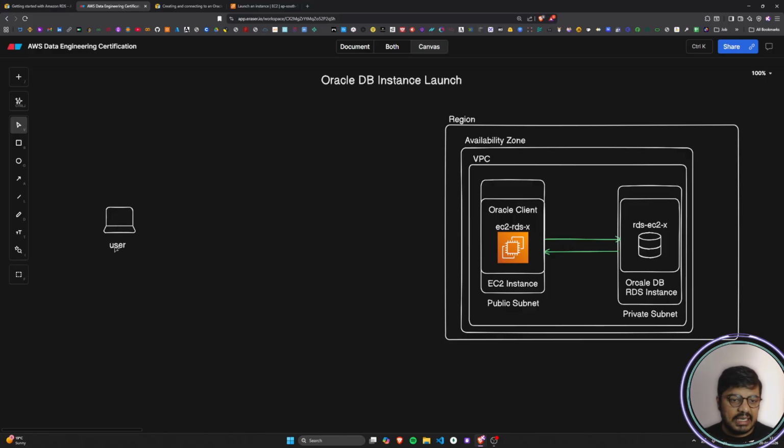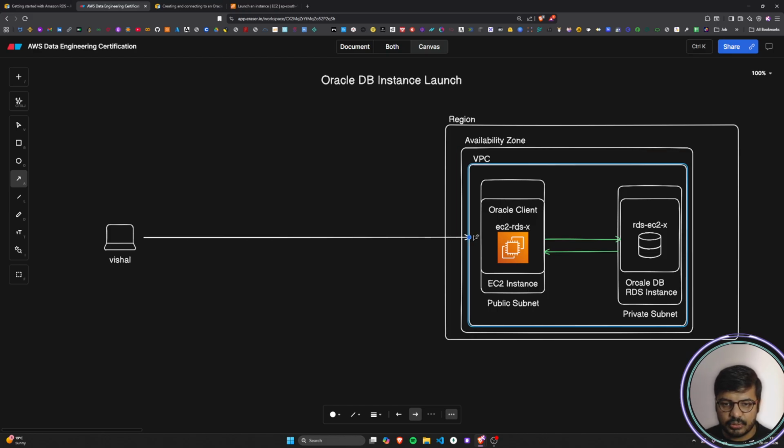So let's say I am the user. Let me say this is me, that is Vishal. Now Vishal is trying to access this EC2 instance.